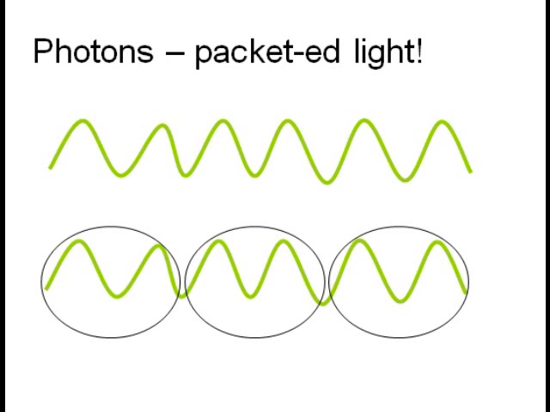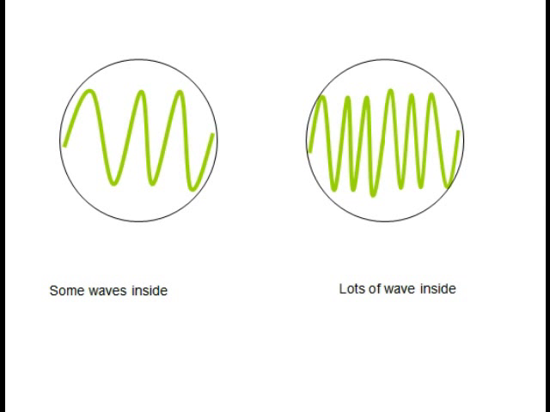It's not important you know exactly what that is, but basically it means sometimes seeing light as a wave, sometimes seeing it as a particle. Sometimes it's easier to think of it as a particle because when we consider the energy inside a wave, it's very difficult if the wave is very, very long. Whereas if we consider them as small tiny packets, for example the one on the left, if there's only 3 complete waves in there, we could imagine that wave, for example, has 3 millijoules of energy in.